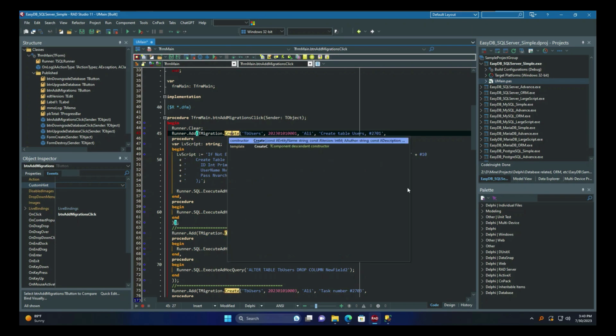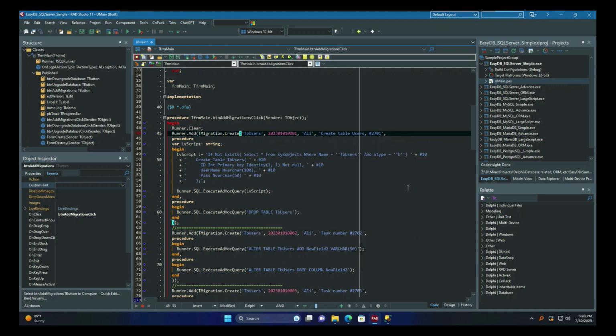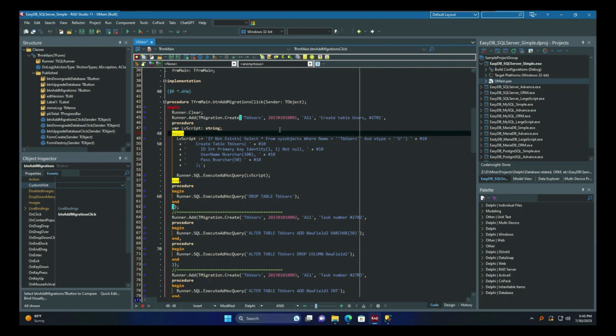The constructor for this class requires several parameters to provide versioning information, including the entity name and a flexible big int database version that can accommodate different formats. The version number is generated using a combination of date and time. Additionally, the author or developer name and a description, which could include a link to a Jira task or task number in another issue tracker, must be specified. Finally, two anonymous methods must be specified, an up method for upgrading and a down method for downgrading operations.